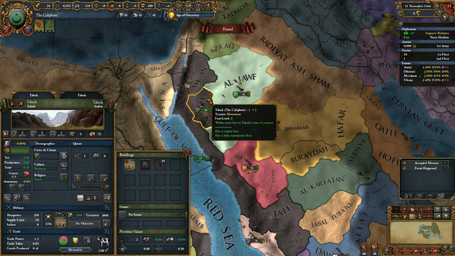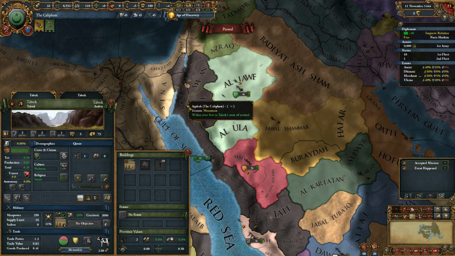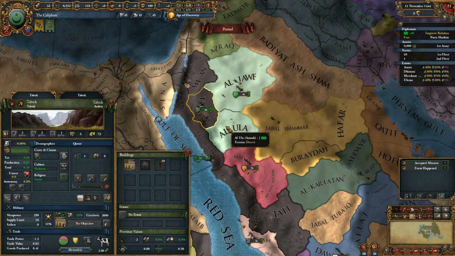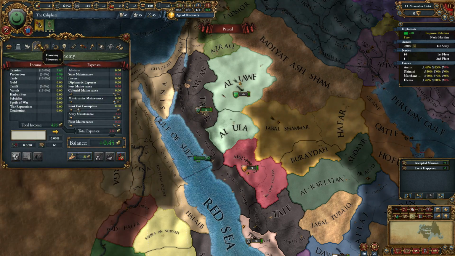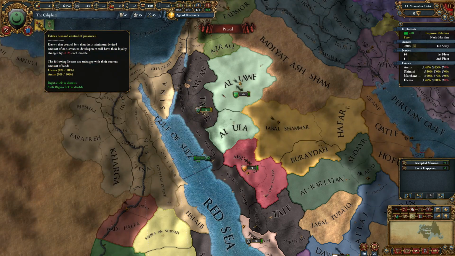Alright, so in here we've got a level 3 fort in the mountains, which will protect these ones around. We want to grab both of these from Aniza as soon as we can as well. And let's mothball our last fort and stop paying our army. We need to save up our money.